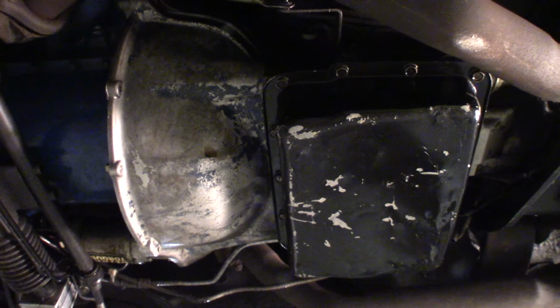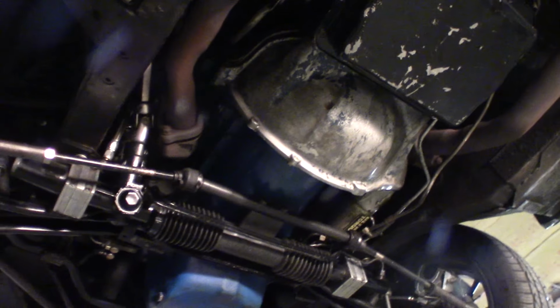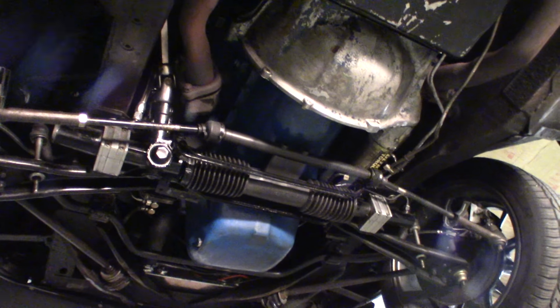You know, this one's got a shift kit in it. It has been recently rebuilt. It shifts out pretty good, but I will be sticking an AOD in this car. And there you can see the rack and pinion setup that's on the car.